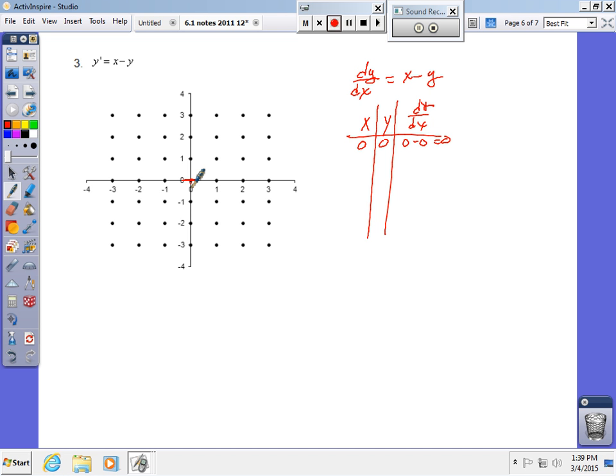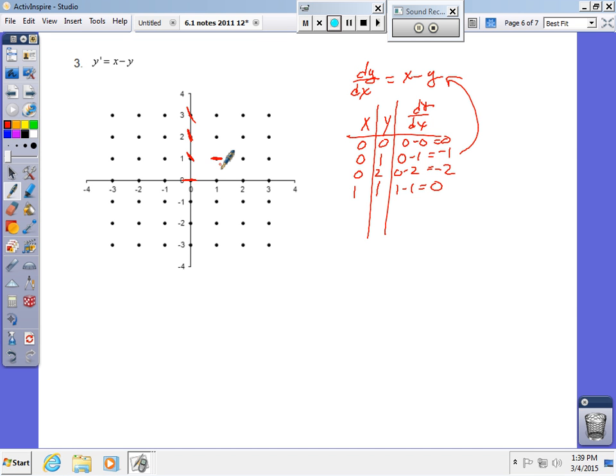All right, let's pick the ordered pair (0, 1). If I do (0, 1), it's going to be 0 minus 1, so my slope is -1. So at the point (0, 1), my slope is -1, so it goes like this. At (0, 2), my slope is going to be 0 minus 2. And again, I'm plugging it into here. It's going to be -2. So this slope is -2, a little bit steeper. Here it'd be -3. All right, let's try something else. Let's try (1, 1). At (1, 1), I'm doing 1 minus 1, so my slope is 0. So at this point here, it's 0.